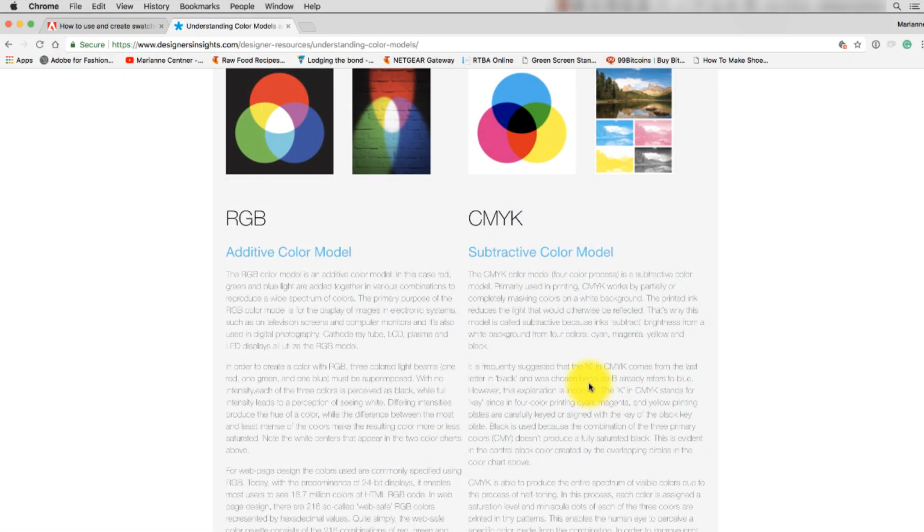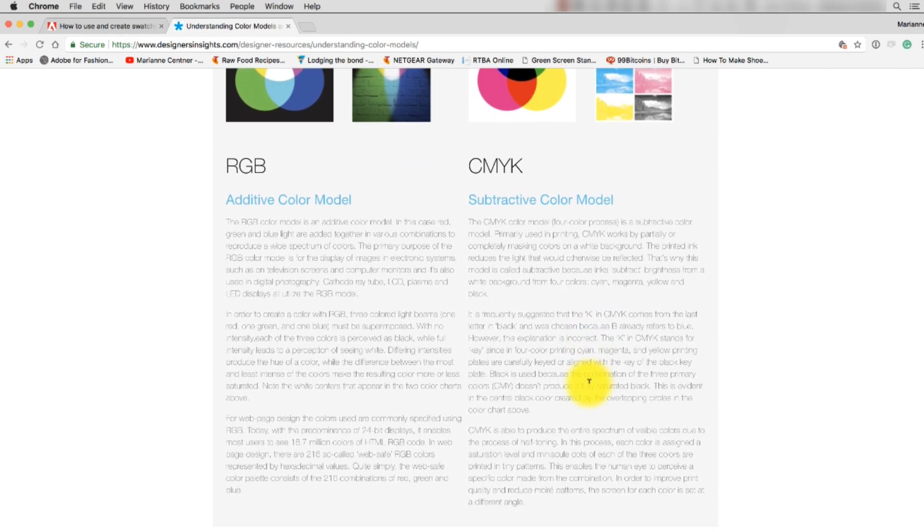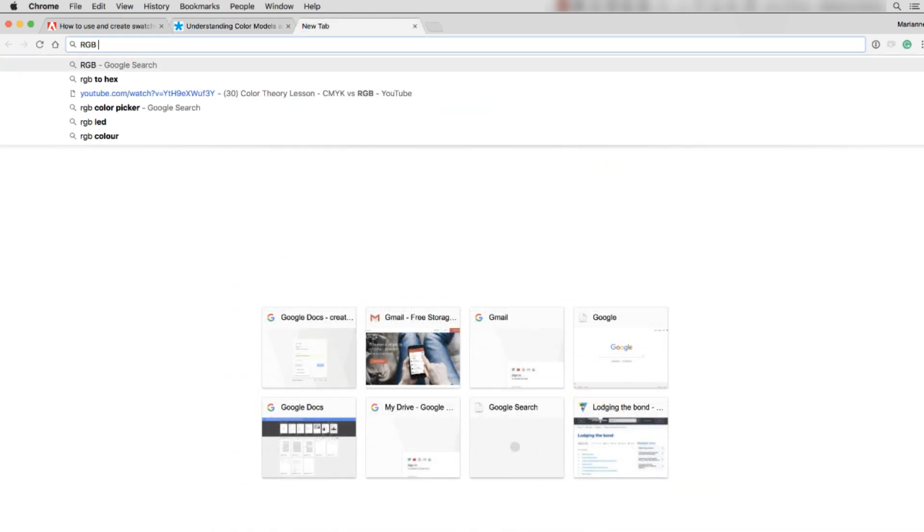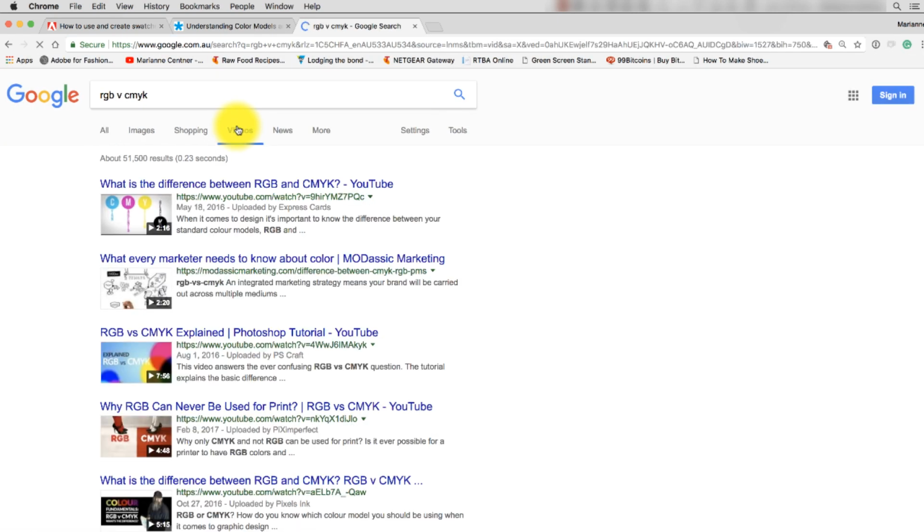For the curious, there is a lot more to know about color for print and display purposes. You can click on the link in the transcript to find out more. There are a ton of YouTubes on this too. But don't lose yourself in these. We've got a job to get on with here.